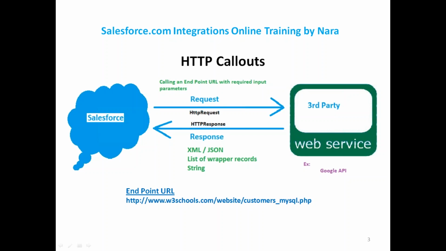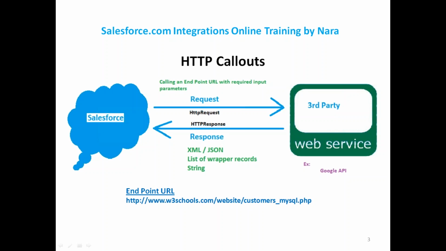to send the request to the third-party service, and HTTP response is used to get the response. A simple callout will return the response. So in this case, our source is a Salesforce organization. So we'll use the Salesforce because we perform the callouts from the Salesforce, and target is any endpoint URL. So for example, Google API, or if you have any client endpoint URLs, you can consume them.